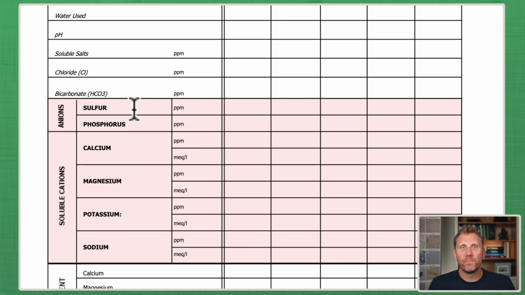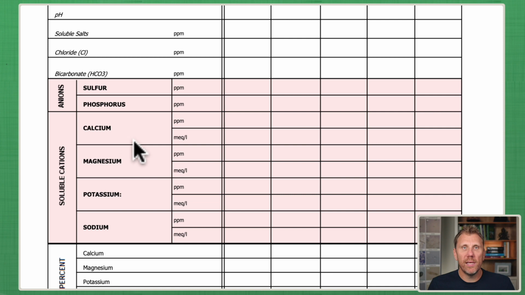You'll have sulfur and phosphorus, and you'll notice that calcium, magnesium, potassium, and sodium have two different values. So we have the part per million value and this little thing down here, which is milliequivalents per liter, which the base saturation consideration for the saturated paste test is calculated using the milliequivalent value, which is different than the Mehlich 3 test. And if you want to look into what that means, you can jump on the internet and do a basic search.